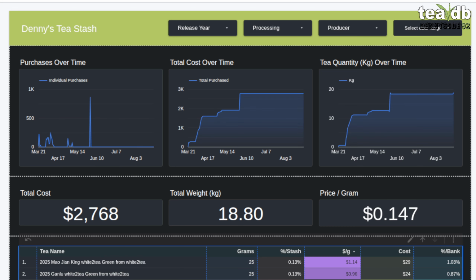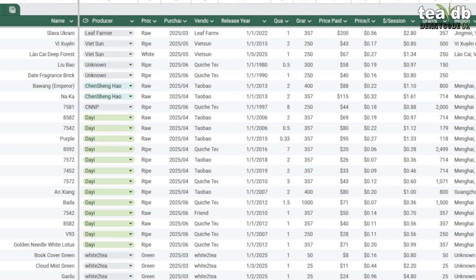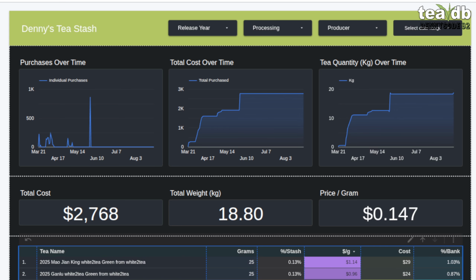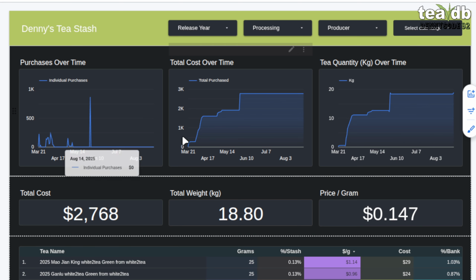So kind of feel like this would be applicable to anyone who wants to track their tea purchasing over time. If you already do so with a spreadsheet like this, it's really easy to either just directly implement it into something. Well, really easy. I probably spent a day building this dashboard with the knowledge going into it that I had. So I would say setting expectations and using ChatGPT to help you might take you like 4 days from scratch to build something like this, maybe. Trying to be just conservative. I'm sure plenty of people can get it done in a quick afternoon. But, you know, maybe I'll try to share this or something like that.